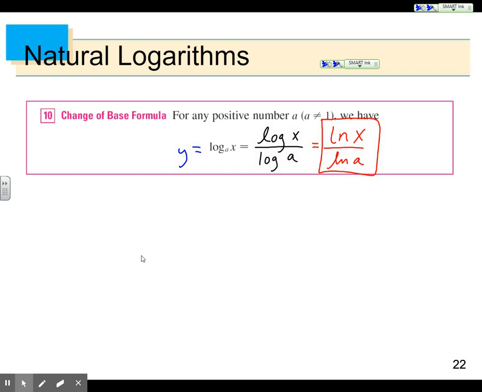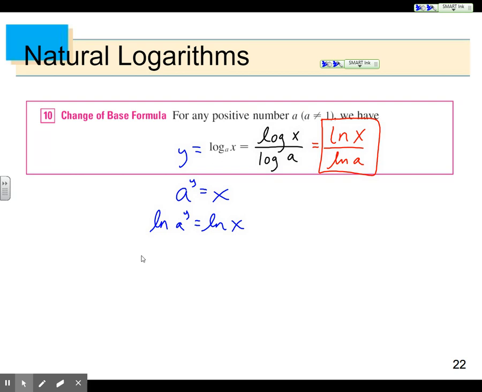So if I have y equals log base a of x, remember, that's saying a raised to what power is going to give me that x. All right. And so if I take the log of both sides, I get natural log of a to the y equals natural log of x. I just chose natural log. You can definitely do log. You can do any log base as long as it's the same.